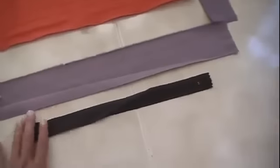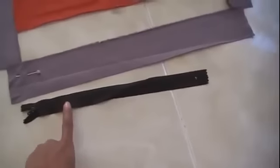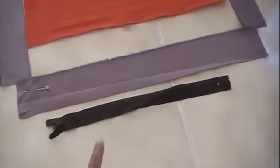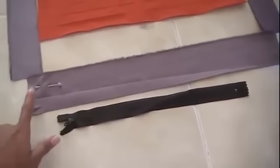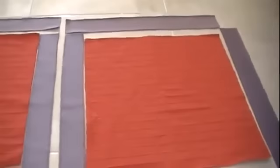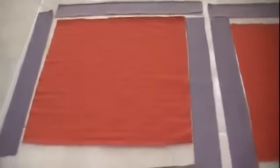But here, this is a 12-inch zipper. You can use a 14-inch zipper if you want, but I normally use 12 because I like to have at least a 2-inch or a 3-inch fold on each of the sides to give the edges the definition that I want.